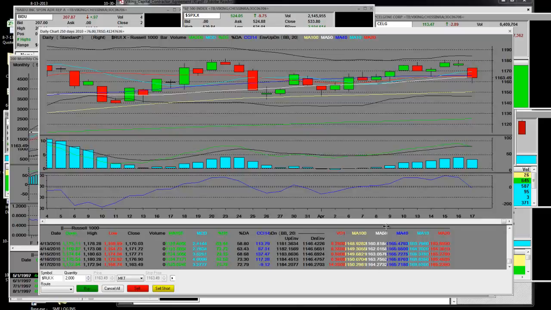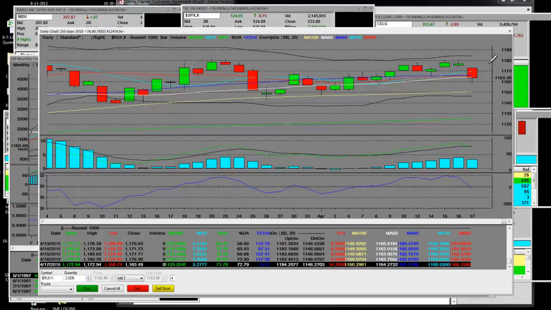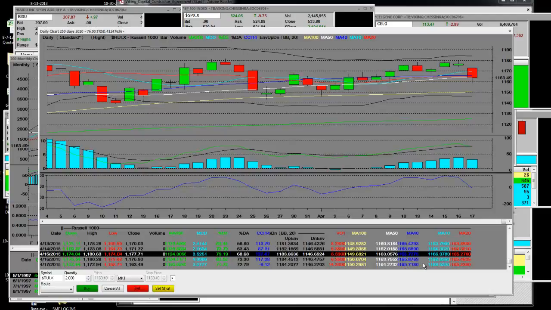50-day simple moving average. That simple moving average is right around 1164. That's the white line. The 10-day simple moving average is 1169, and it's well below it. And then, of course, you're going to have your 40-day moving average. Here we'll just kind of narrow. 1165, and this is that topping pattern, and we sell down.